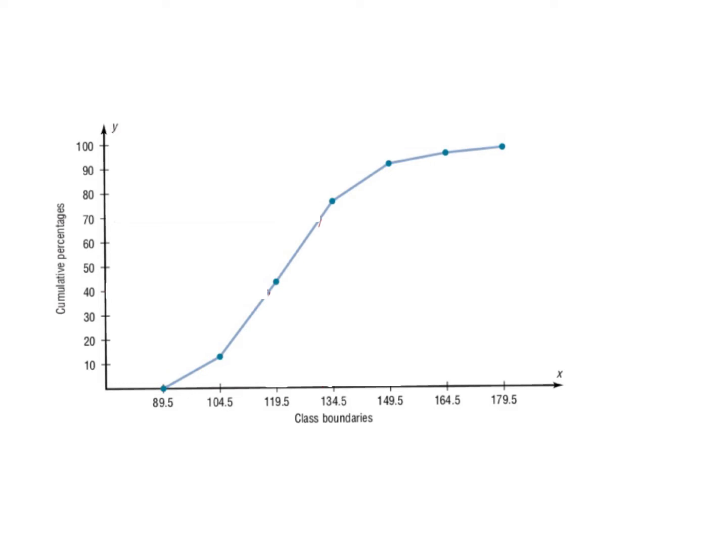We can find a percentile for a specific value. So for example, if I was looking for 160, if I wanted to figure out what percentile 160 was, I could just go up to the graph and say, okay, 160, that's like the 90th-ish percentile. I can go the other way. What value is the 60th percentile? So the 60th percentile is here. I would go over, and then I would say, oh, it's about 123 or whatever.